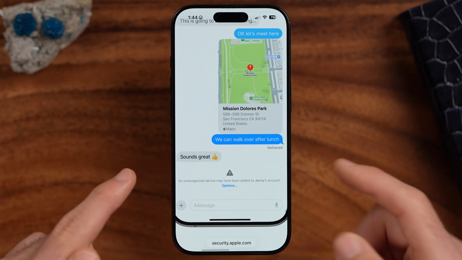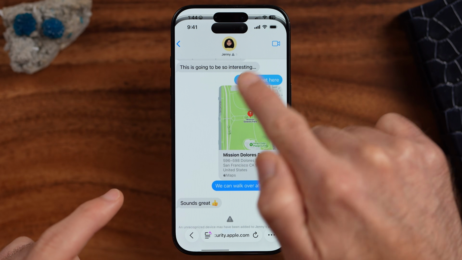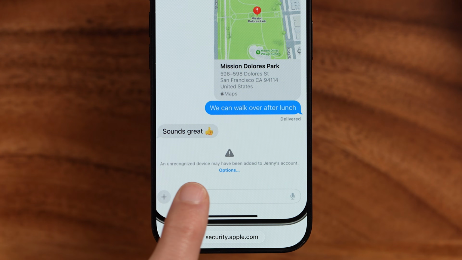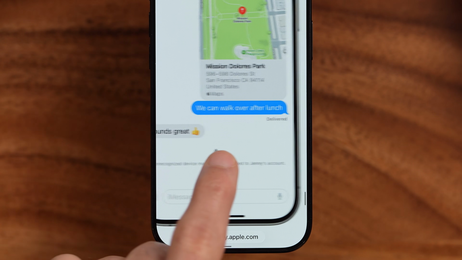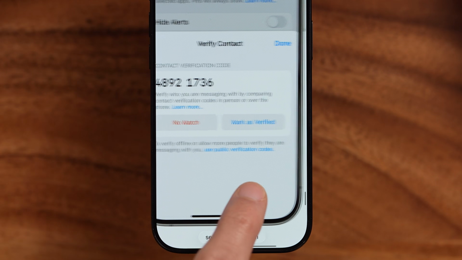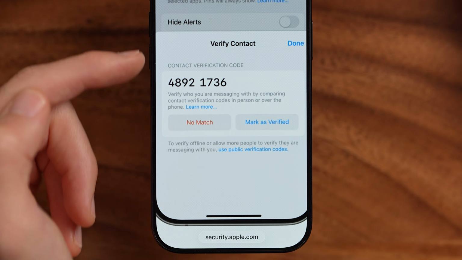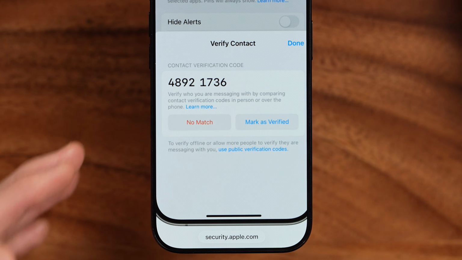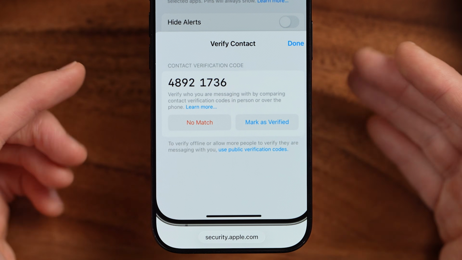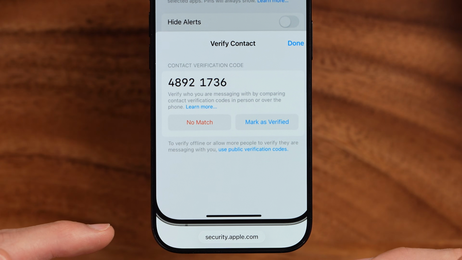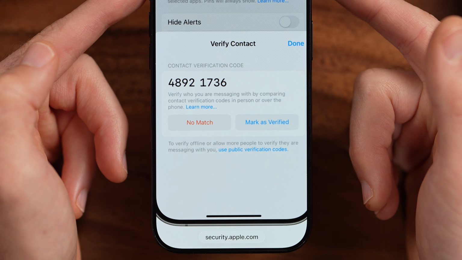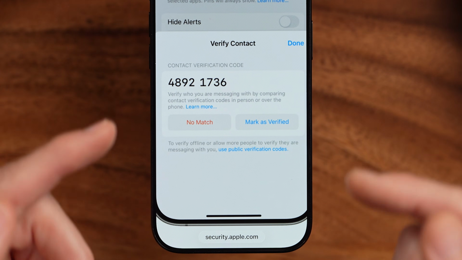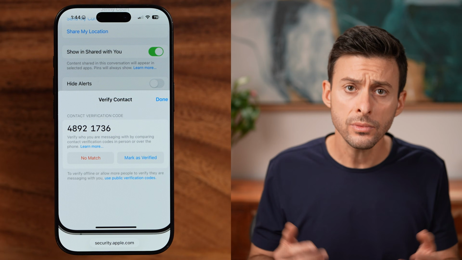And then after you've done that, at the top, you'll be able to see a little verification code symbol. And at the bottom, it will tell you if there's an unrecognized device on that person's account. Essentially, what this means is that you can be sure whenever you're texting an important person, maybe your spouse, maybe your banker or financial planner or your attorney, that it's actually that person and it's not someone else spoofing their phone number and replying to you, and basically you're not talking to the person that you actually think you're talking to. I hope this helps.